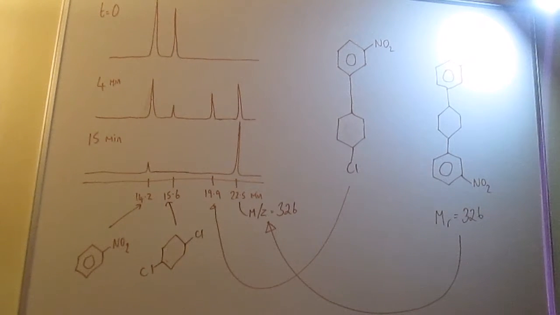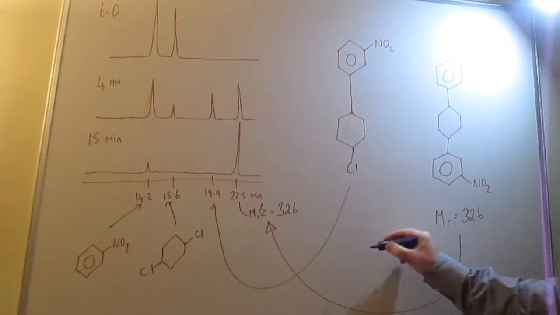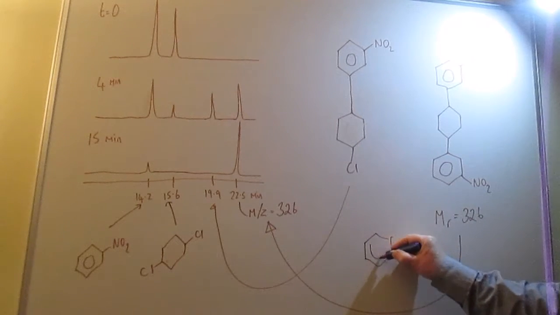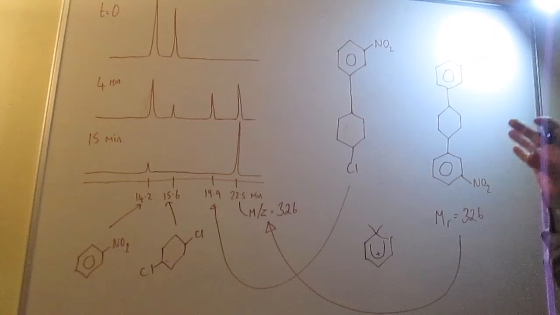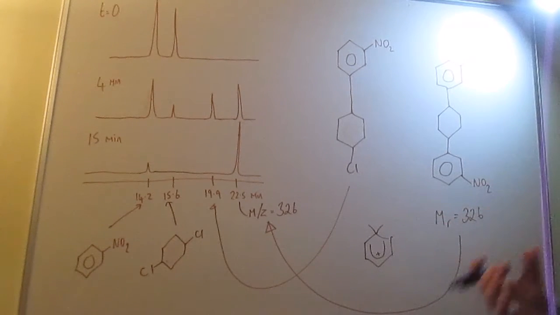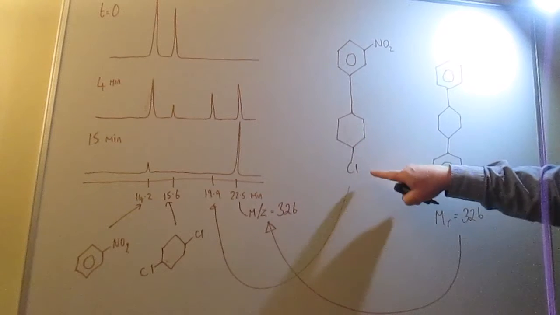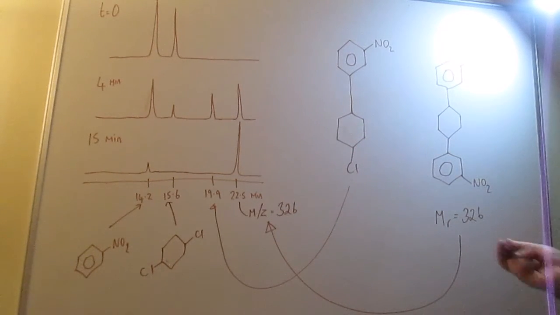One thing you need to be slightly wary of is you might be tempted to think about the intermediates in these reactions. So remember these kind of things where you have carbocations, which would be intermediates in these substitution reactions. Those kind of things are very highly reactive intermediates. They're only going to exist for very short times. So you can't detect them in gas chromatography, because remember, it takes maybe half an hour to run a gas chromatogram. So don't be tempted to think, oh, it's an intermediate of that kind. What we're talking about here is a compound, a stable compound which is formed, but which then reacts again. And that's a complete answer.